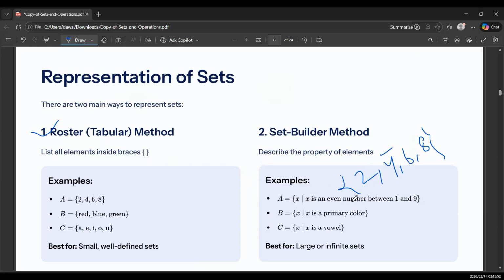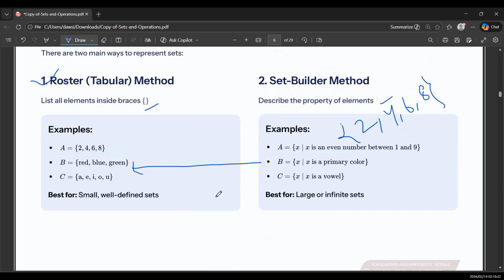And here's another set V: x is a primary color. And x is a vowel. That means there is a property of elements. So the set builder method describes the property of elements, and the roster method lists all elements inside the curly braces.